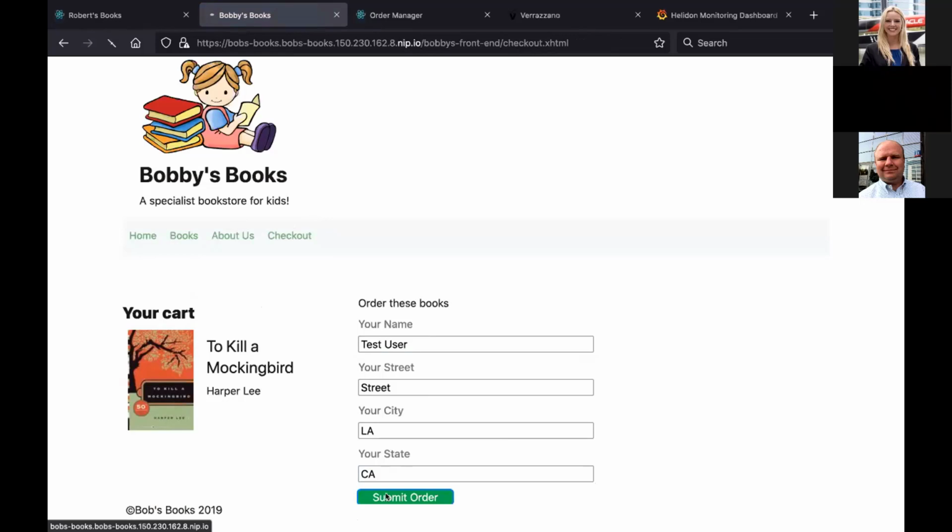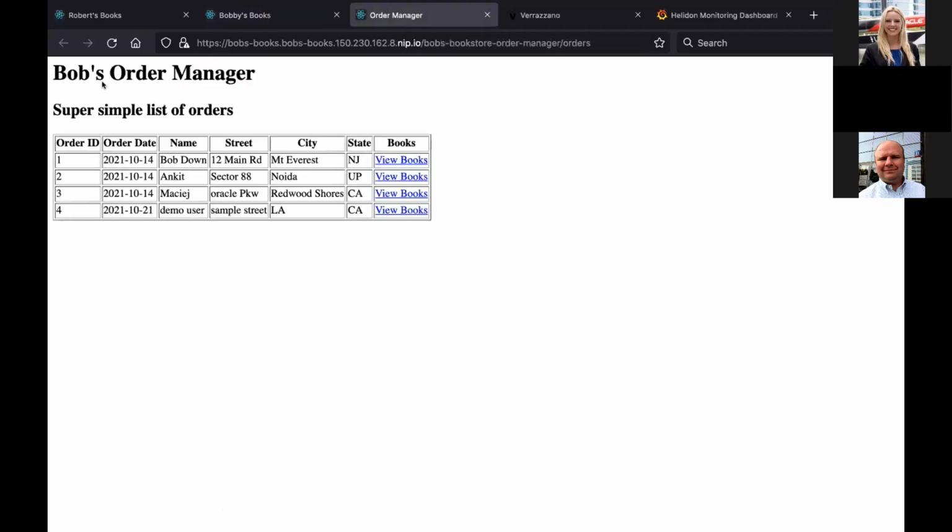When I submit an order, my WebLogic application will send it to the order management application, which is a Helidon application that will forward it to the WebLogic on the backend and make the entry in the order database. And then there is the order manager application. If I refresh it, I can see that today a test user from LA just ordered some books. So this is an example that is up and running.